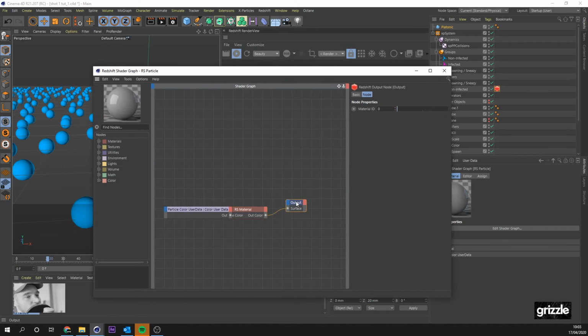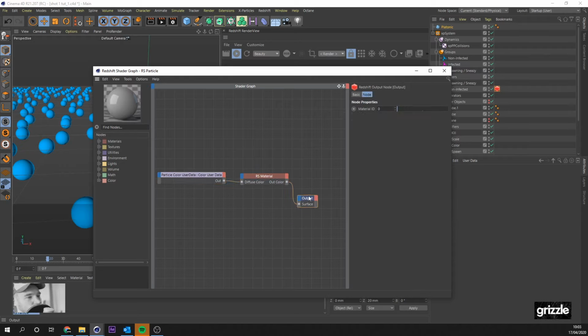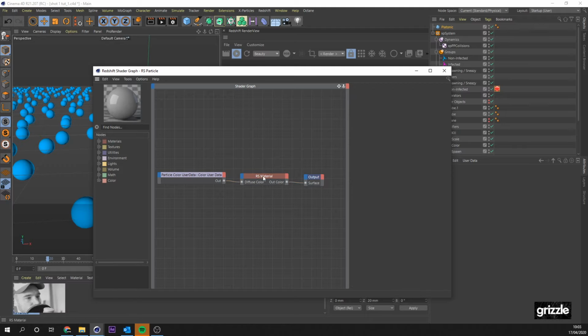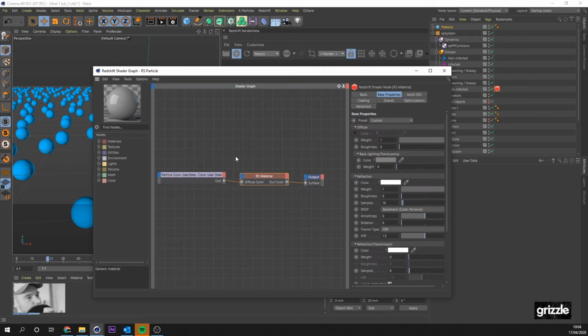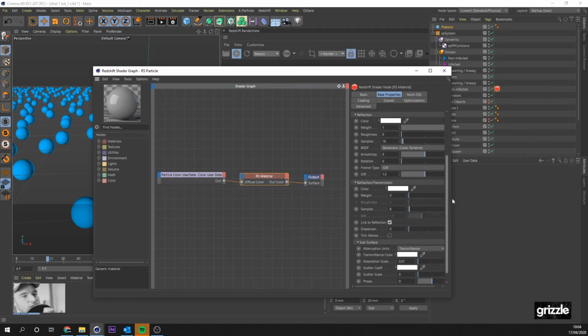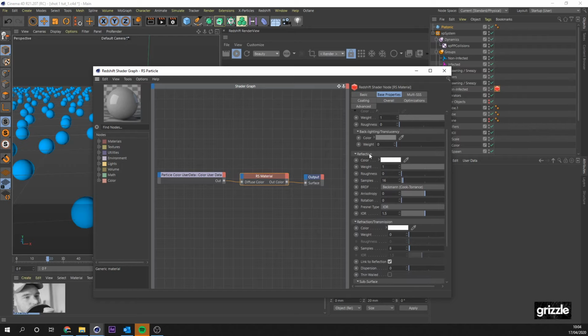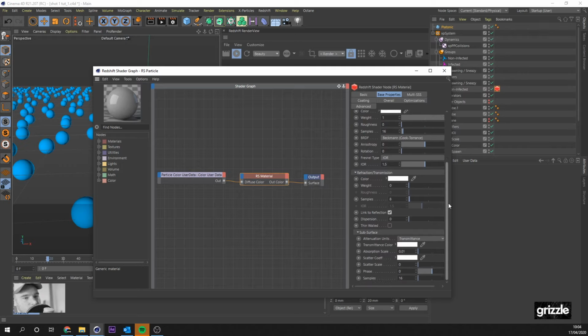Now, if you've never used node editors before, don't worry. It's scary at first. You're like, what the hell is going on? But it's really not that complicated. In Redshift, this is where the party's at right here. This box here, if you click off it, there's nothing. If you click into it, then you now get all of the options up. And this is much more what you're used to in classic C4D, where you can change the diffuse color, look at reflection values, refraction if it's like a glass material or something like that, and subsurface settings.